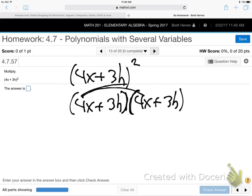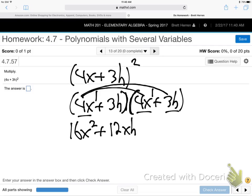So this 4x goes to both. And what happens? We're in multiplying mode now, right? So put on our multiplying thinking, which means out front numbers multiply, powers add. 4x4 is 16x to the 2 power. Is that good? Plus 4x times 3h is 12xh, or you could write hx, the order on the letters doesn't matter. That 4x is done, he's had his turn. And now the 3h will go to both. 12xh, or 12hx, doesn't matter. Plus 9h squared, right? Because the 1 powers on the h's add. Everybody good to there?